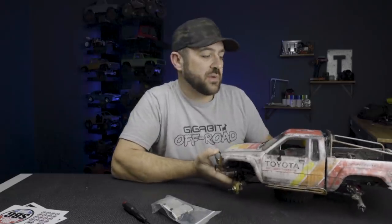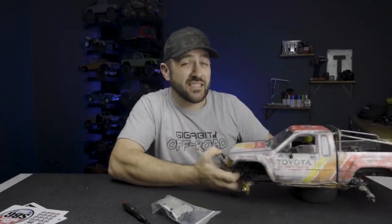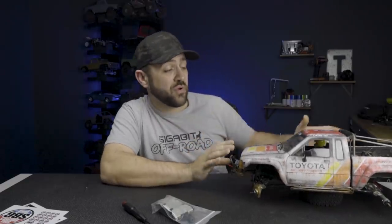Now to get into the details of where we're at with this build. The last Flip That Truck I sold for $425, and this truck I bought for $425. That's a really good deal given the Vanquish Curry axles, all the 3D printed stuff, a custom wrap, and a bunch of custom metalwork — but at the same time, it doesn't have wheels and tires, a transmission, a servo, or an ESC. Before we're anywhere near complete, we're going to have to reinvest back into this fairly significantly.